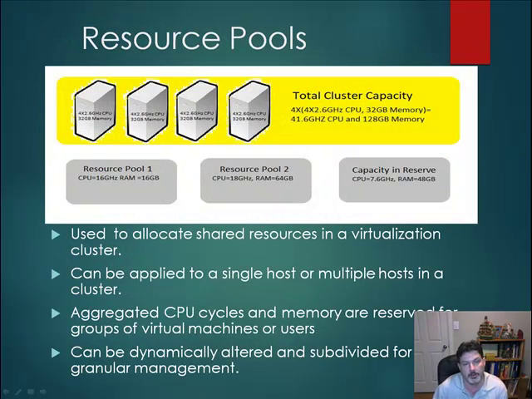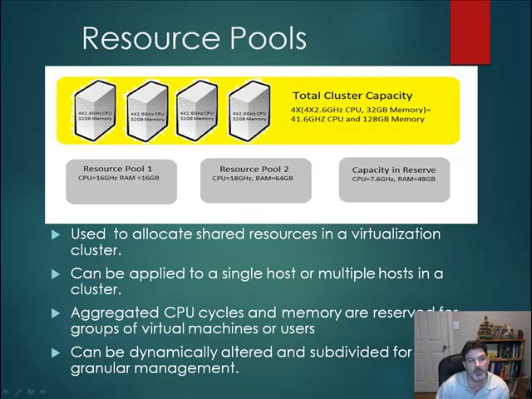So another tool that I like to use is resource pools. Resource pools are really used to allocate shared resources in a virtualization cluster. I can not only apply this to multiple hosts in the cluster, but it also works on single host environments as well. And the way this works is it looks at aggregated CPU cycles and memory and then reserves it for groups of virtual machines or users. Nice thing about resource pools is that I can dynamically alter it, I can subdivide it. That gives me a lot more granular management.